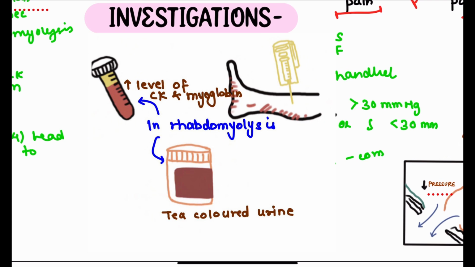You will see that there will be more creatine kinase and myoglobin, and in urine you will see tea colored urine due to high levels of myoglobin. Now the next investigation can be done with the help of imaging, where you take radiographs, CT scans, MRI, and ultrasound to locate whatever the injuries are. In the lab tests you will also see an increase in the number of WBCs and an increase in erythrocyte sedimentation rate in the case of infections. So if the reason is infection, you can see that in your blood reports.